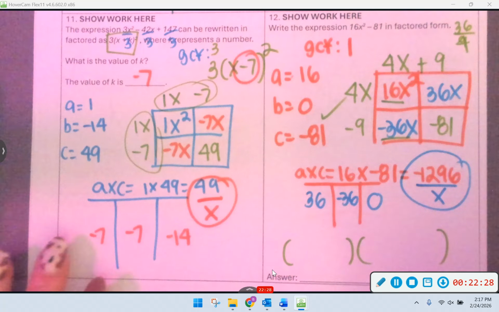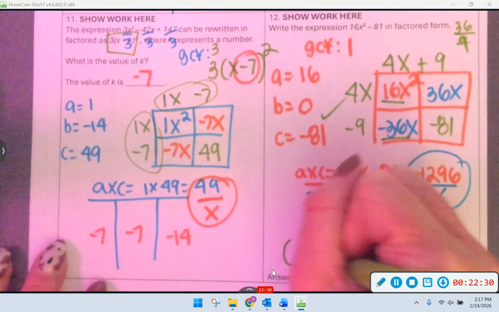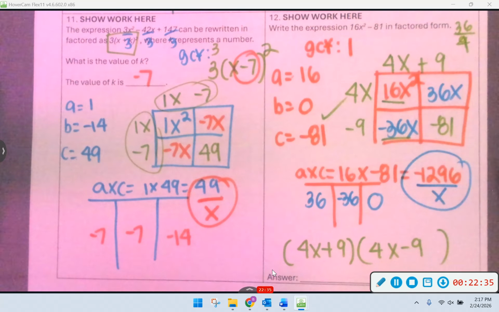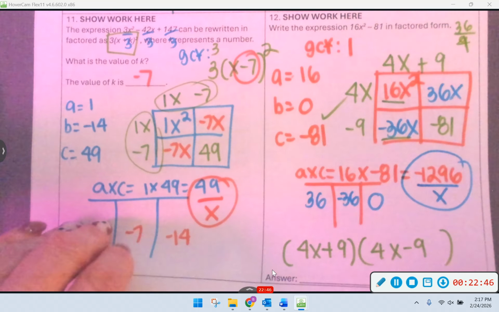It says answer. We do want you to write your answer on your paper. That's part of showing your work, because this is a type-in question on your test. So you're going to have to type this in with no spaces. Please write it on your paper in case you don't get it correct in the system. We know you got it right, okay? To give you that credit back.